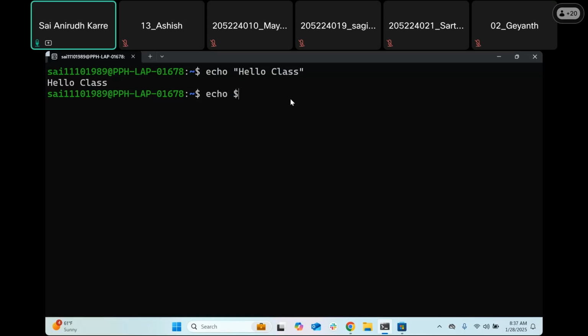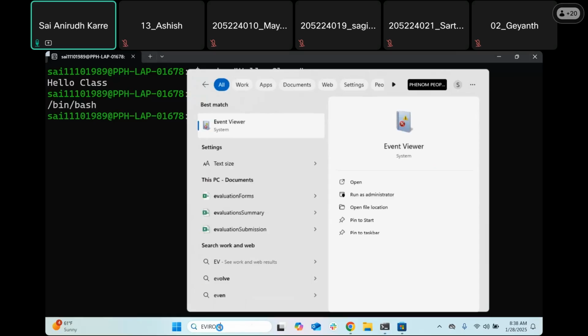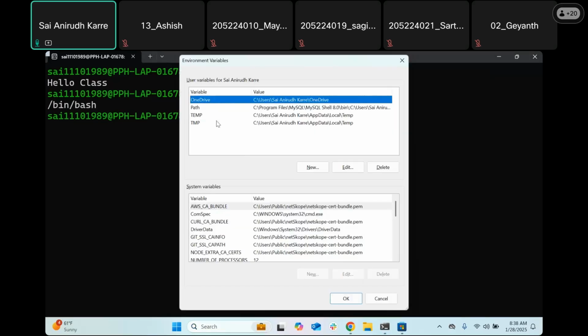There are system variables like dollar SHELL. So this dollar SHELL is nothing but an environment variable. In Windows, you will have environment variables. For example, if you go to search and type environment variables, you will find a bunch of variables which are global variables for your operating system.